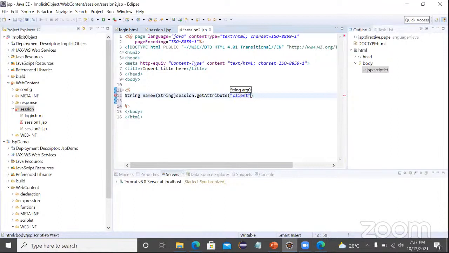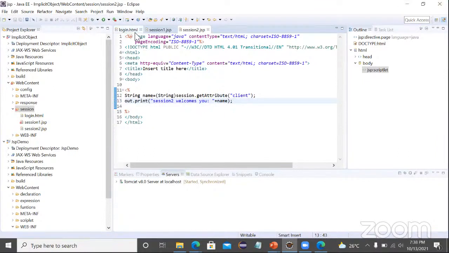I had given it as client, right? So this client I'm going to print. Okay, so print hello, session2 welcomes you. So here, I should print that name, with the plus symbol. Okay, so now it's done.